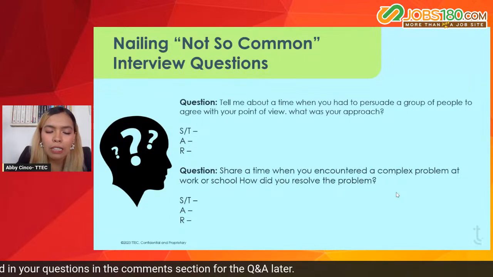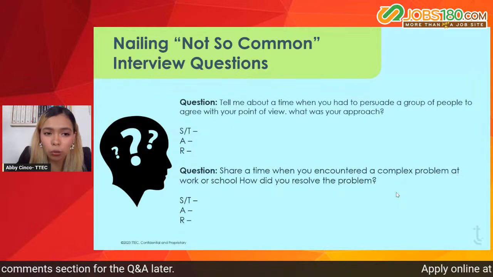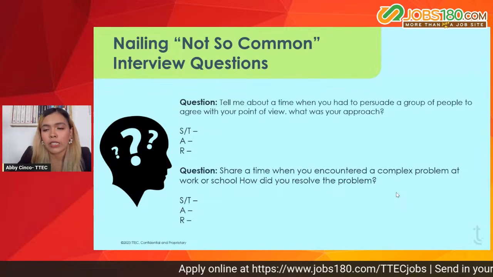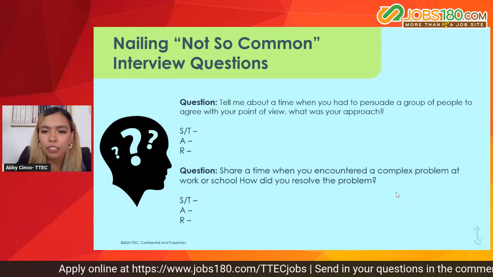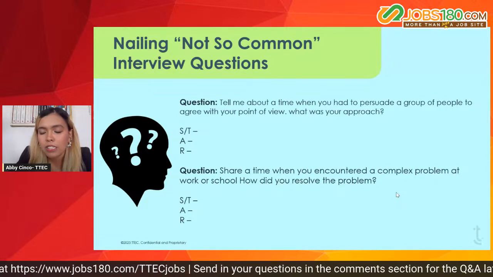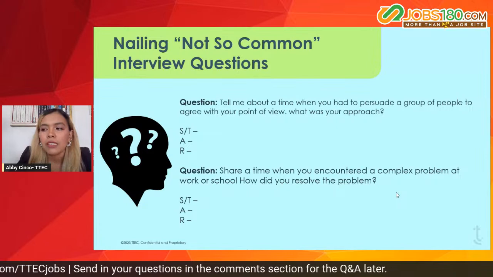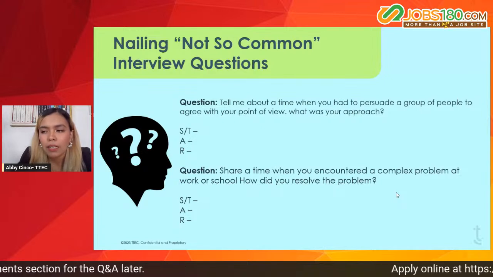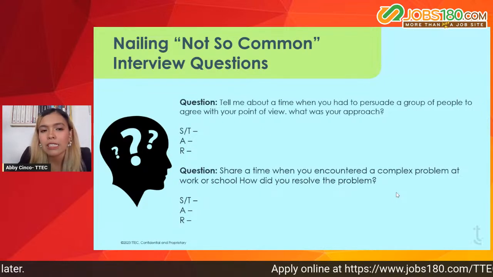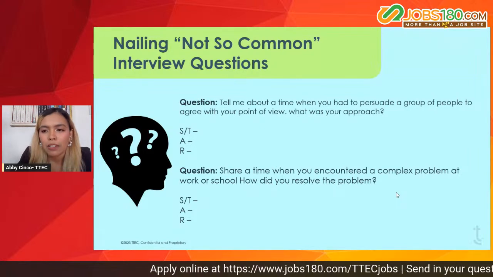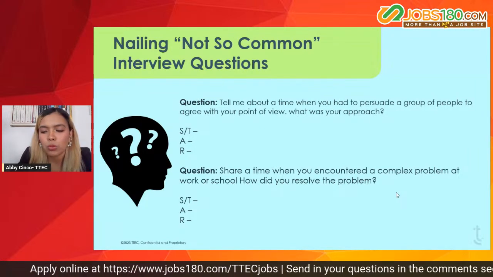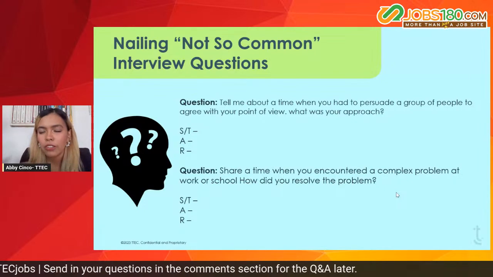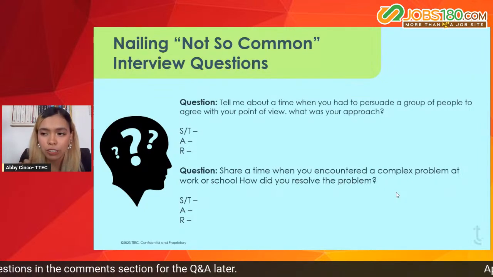Again, with the STAR method, we need to start with a situation or task. For example, in college, I believe you have group projects. Even if you're not a leader, there are times that you suggest a topic, like, this is what I want us to do. For example, you want to propose a certain topic in a project. You have to tell that that's the situation. You can answer it by saying there was a time when I proposed to sell these products instead of doing another project. So you already have your situation there.